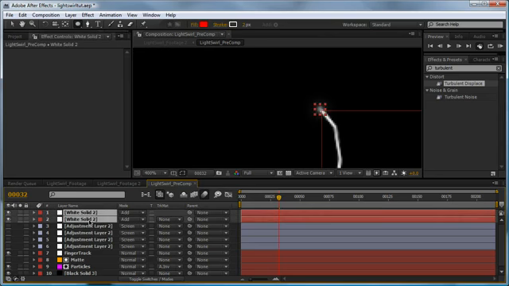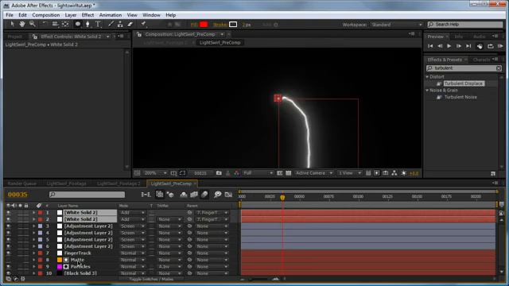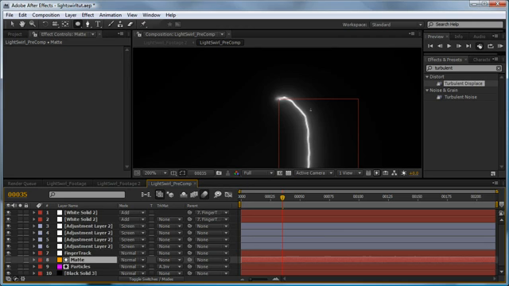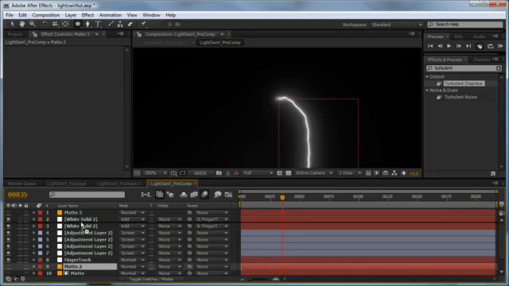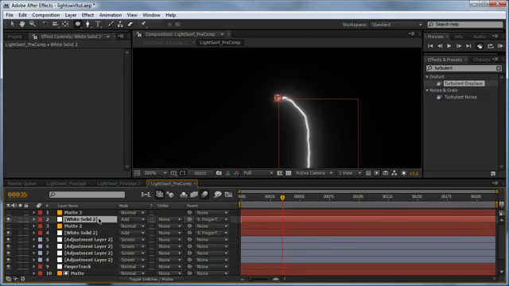So if we select both of these and parent them to our finger track, you can see that's doing that pretty nicely. Now we'll turn our glows back on, and what we need to do is kind of obscure this little ball thing as well. So I'm going to select the matte, Control D to duplicate it twice, drag one to the very top, and one in between our two white solids. Now if we click on both the white solids by clicking on one, holding Control and clicking on the next, we'll set the track matte to alpha inverted.